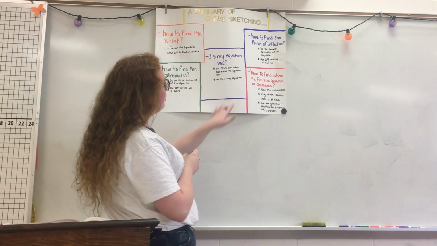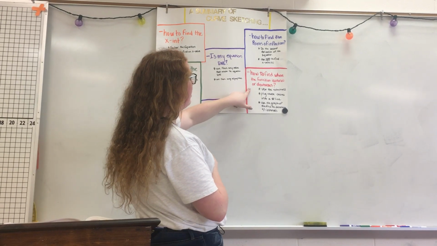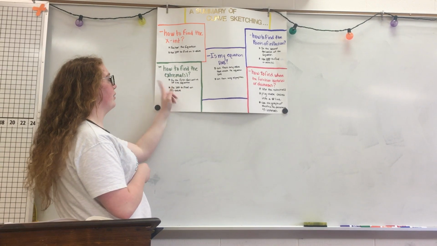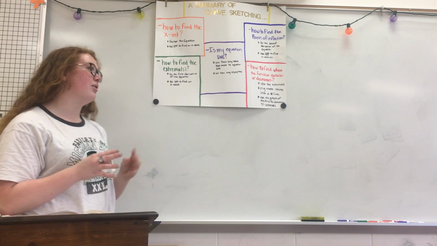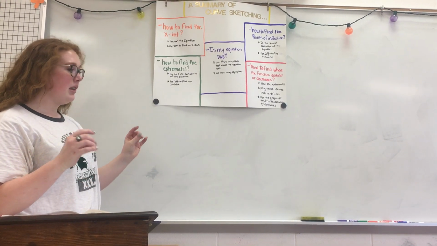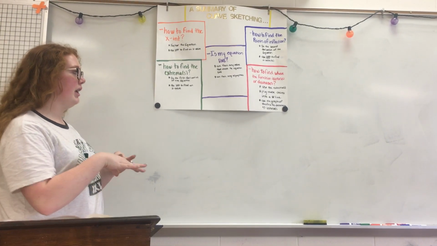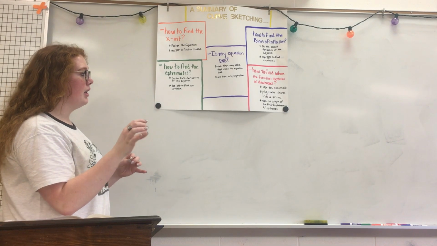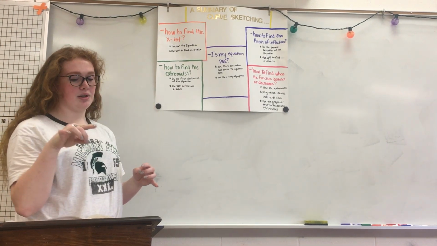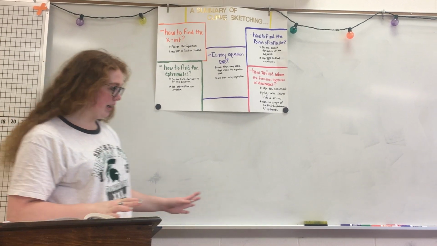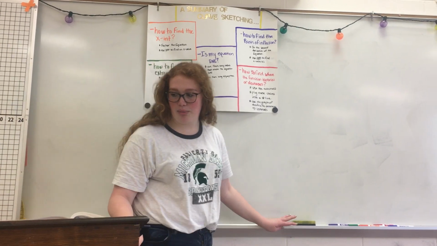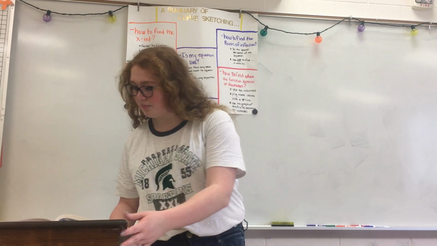And when you're finding where the function increases and decreases, you're actually going to use the x values from the extremas, and you're going to plug these into a sort of number line and use a graphing utility to find the graph of the function and to look and see where it is increasing and decreasing. So to exemplify this, I am going to use a sample problem that I have done previously.